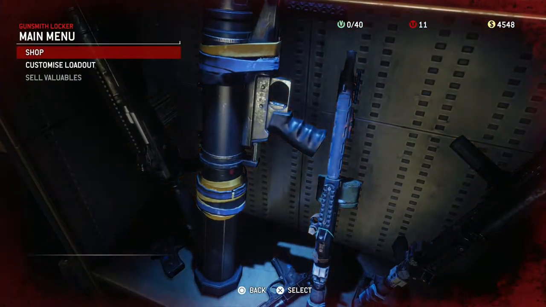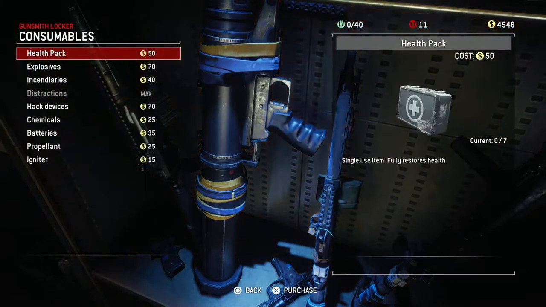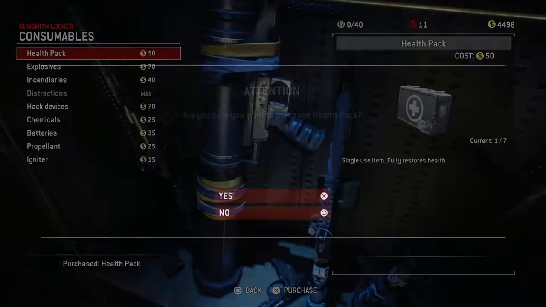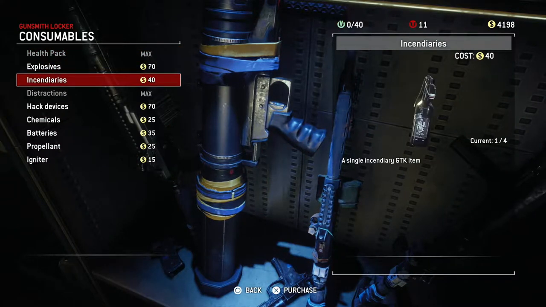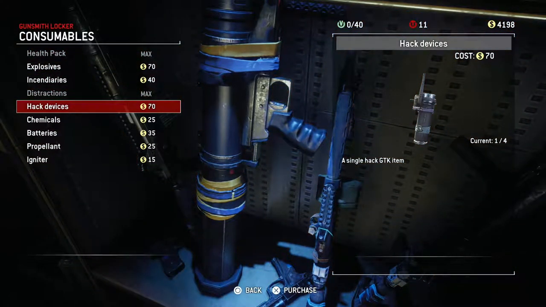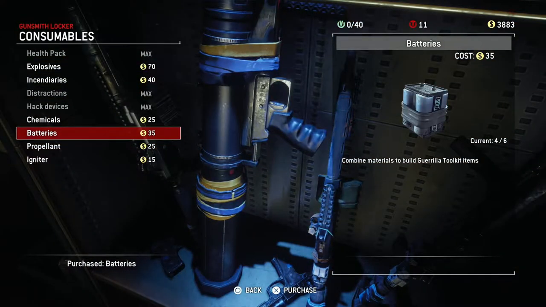Okay, so time to go for a where-do-I-even-start errand. But before I go, I need to buy some health packs. What the hell have they done to you? What else do I need? Yeah, okay. Hack devices come in handy. Try and power one of the subsystems. Something must be working.